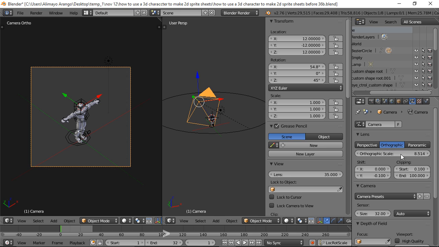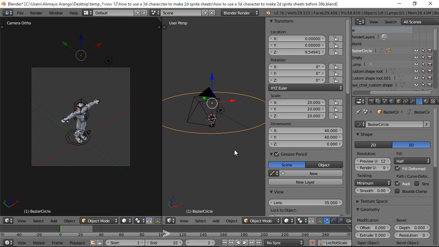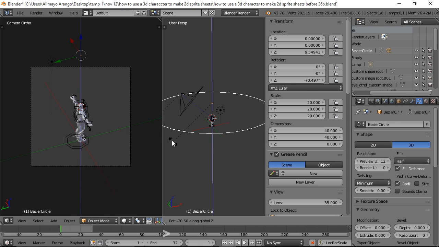One of the things you want to think about though is the purpose of making the sprite sheets this way, the way I'm showing you, is so that you are able to have 2D sprites that look like they're 3D. So you want to think about, if this character throws a punch or if they're holding something in their hands and they go to swing whatever they're holding, that there's enough white space, not just on this view or this view, but all the way around. So to manipulate the camera so we can see all the way around our characters, we would select here, press R to rotate on the Z axis, and then we can just turn.